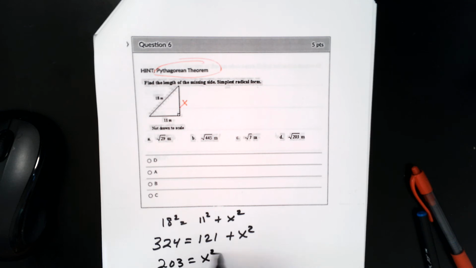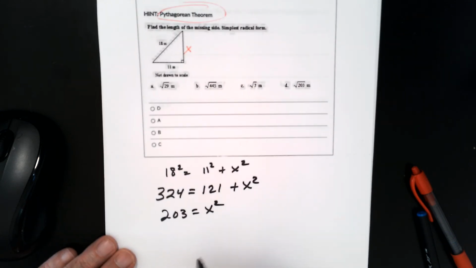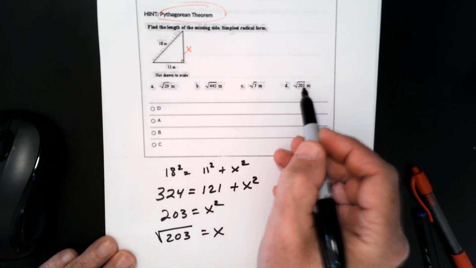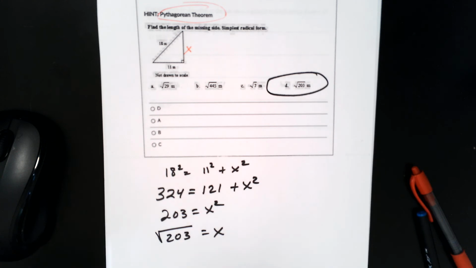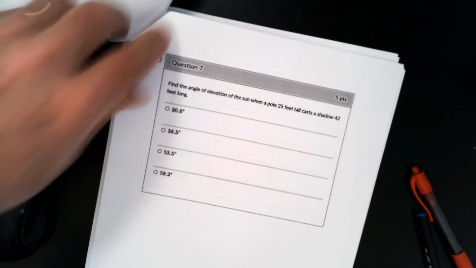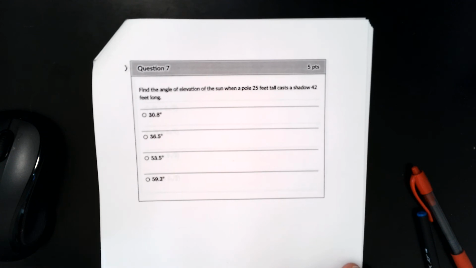equals x squared. Now I'm pretty sure in my own head that as we take the square root of both sides, that's in simplest form, but I'm going to cheat and look up here and see if that answer is there, and sure enough. So I don't need to try to put it in the calculator and see if there's any perfect square factors of 203. All right, let's go to number 7. I like these problems, but some of y'all may not, but I do.